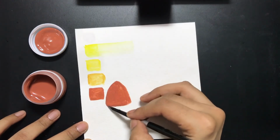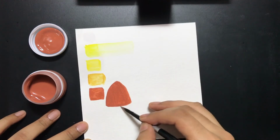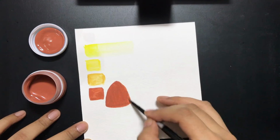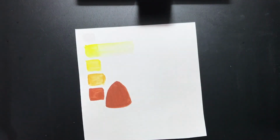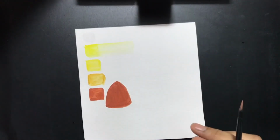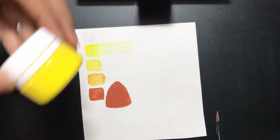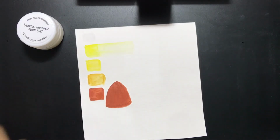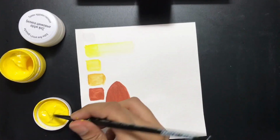I'm now trying to use the same thing to create a gradation within the first layer itself. This looks good. So this will dry out in a very nice matte finish, and we'll add our details. We'll use some white. We'll also use some, I think, yellow light, which is like a cadmium yellow, also known as chrome yellow, and we'll try and create some details on it. So I'm going to use some of it right now to create.